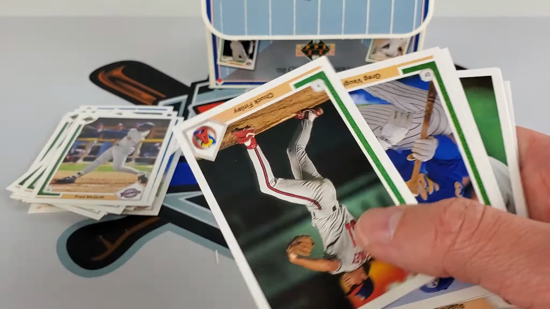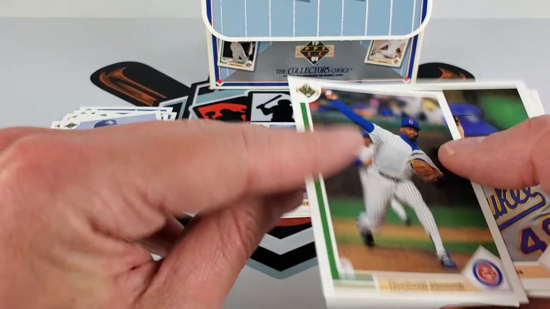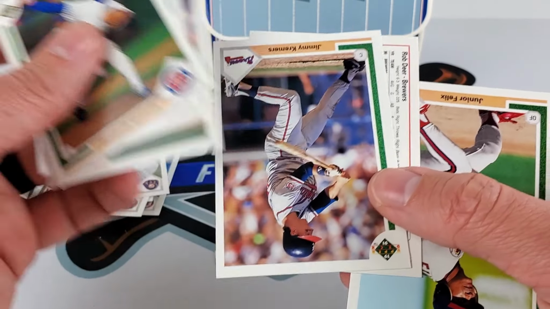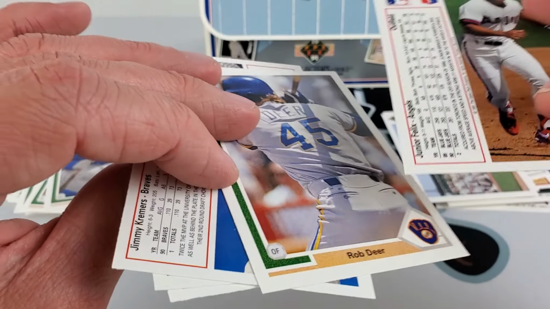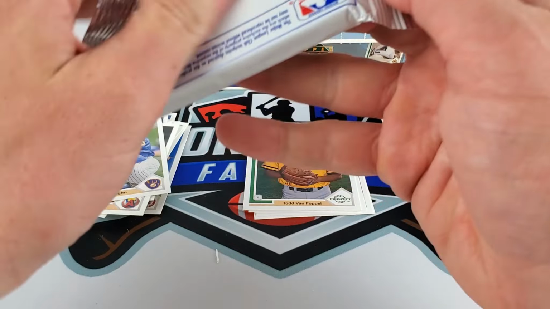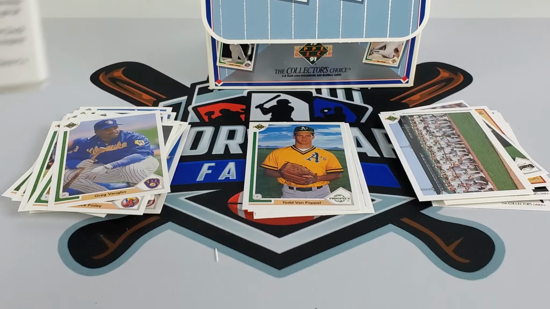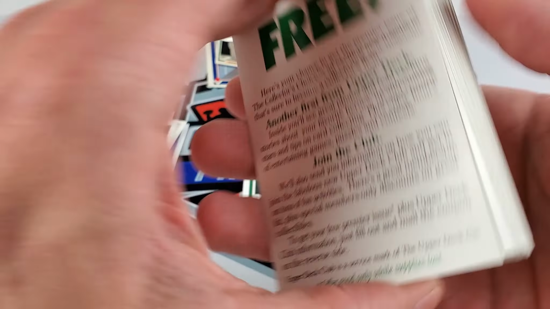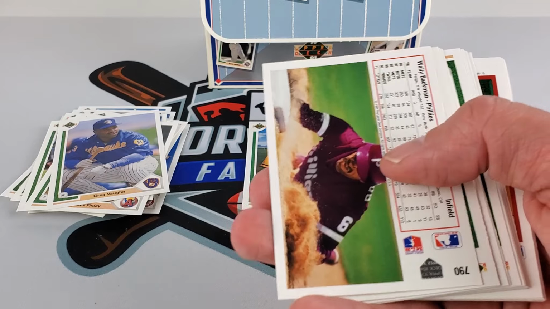A Chuck Finley. Greg Vaughn was a pretty big name back then. And it's going to be Rob Deer. Yep. All right. It's going to be a relatively long video, it seems like. Get this funny thing out of the way. Which side did we go? The free side.